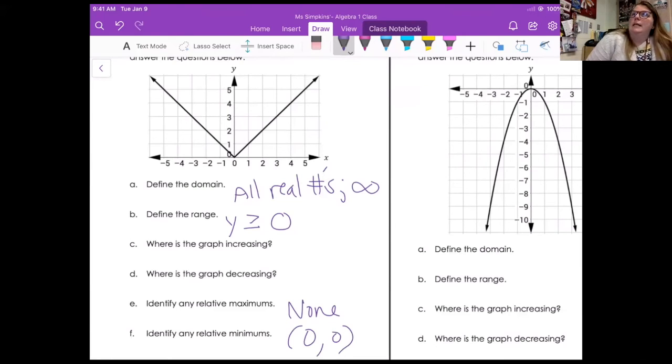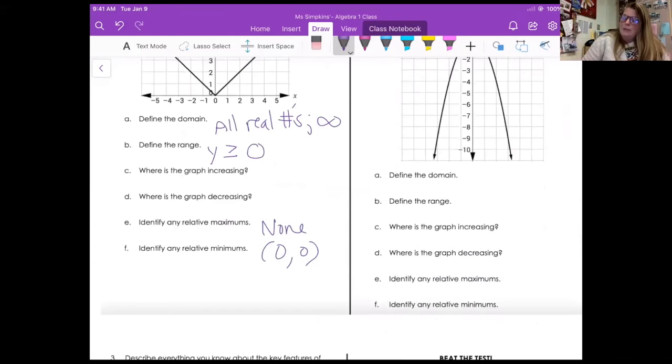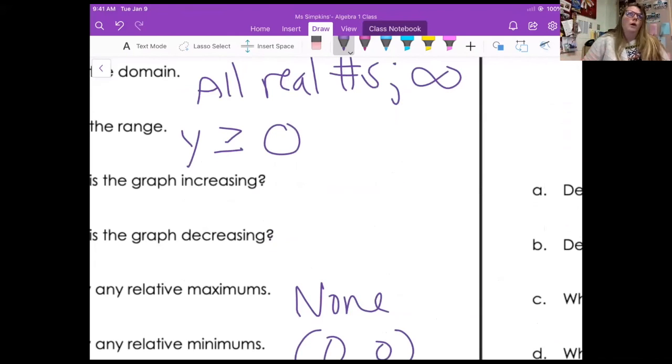Increasing, decreasing is one of the more difficult concepts because it's not your fault. Your brain at your age right now is not developed enough to understand it. It's literally biologically like you just can't. So I'm going to do my best, and if you understand how I draw the picture of it, then I'm cool. But if you're confused about how to write it down here when we get there, don't worry about that.